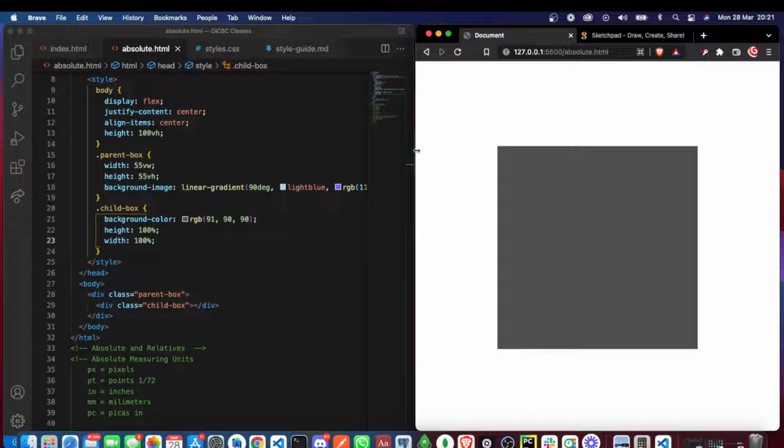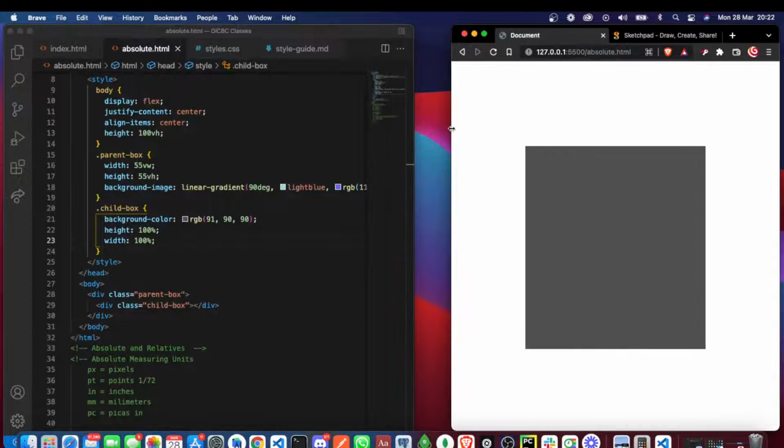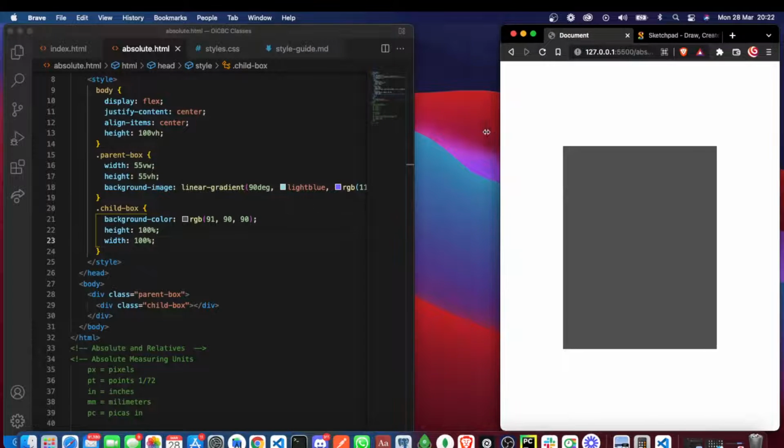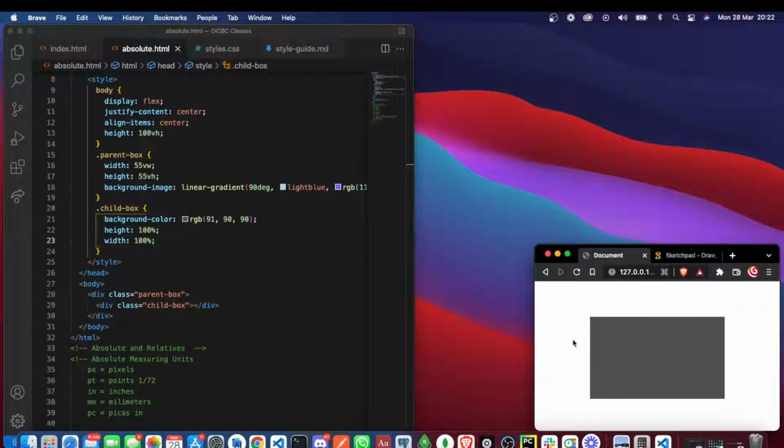For instance, as I minimize my browser window now to this point, my viewport is as small as what I've minimized. When I expand it, my viewport is as wide as how much I've expanded it. So my viewport is that part of my browser that content fits into that I can see per time. If I collapse it and make it smaller like this, this entire white space is my viewport now. So my viewport width is here to here. My viewport height is here to here. So that's the idea behind it.